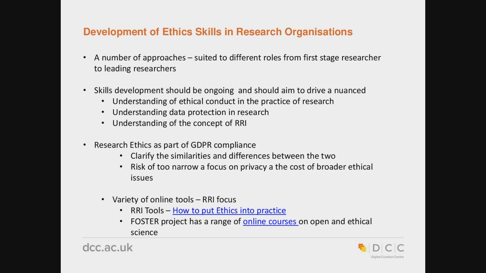So quickly jumping into skills, obviously this is a complex field, and we could undertake a number of approaches suited to different roles, from first stage researchers to leading researchers. Skills development should be ongoing and should aim to drive a nuanced understanding of ethical conduct in the practice of research, and not, again, just focusing on privacy and data protection, although that is a big part of research ethics. But I think it's always useful to include the concepts of RRI, research integrity, and even open science.